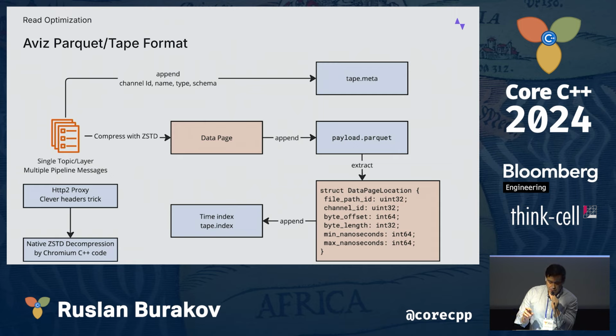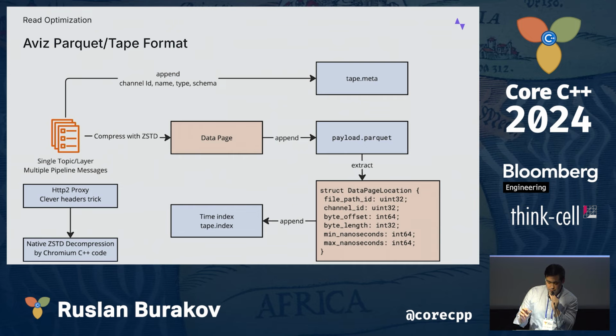The main data storage unit in Parquet is called a data page. It's essentially the one thing that will be compressed by ZSTD and stored on the disk. So a bigger data page means better throughput, but at some point the latency will suffer, so you have to find a sweet spot between those two.